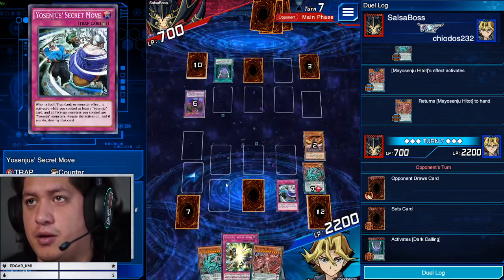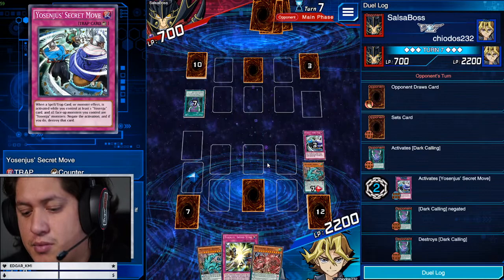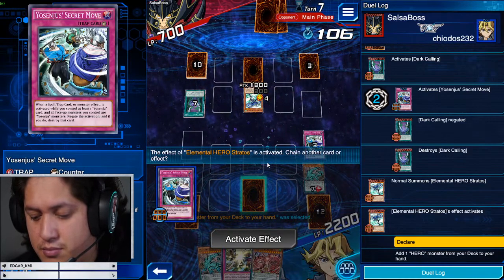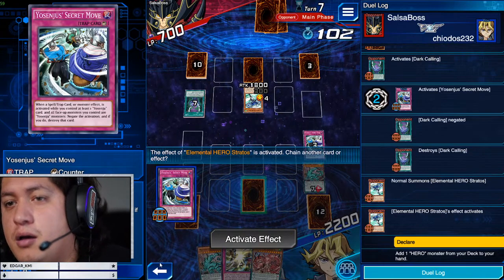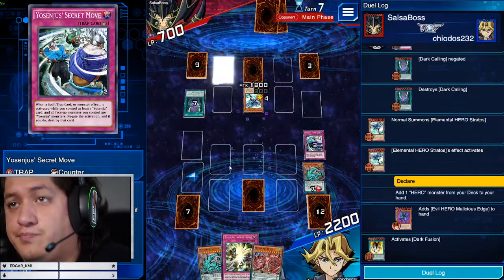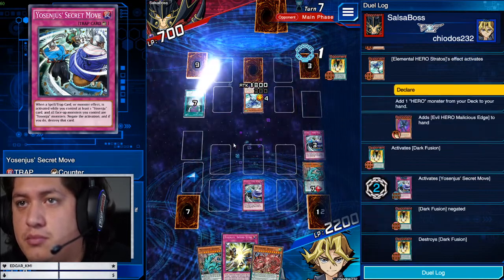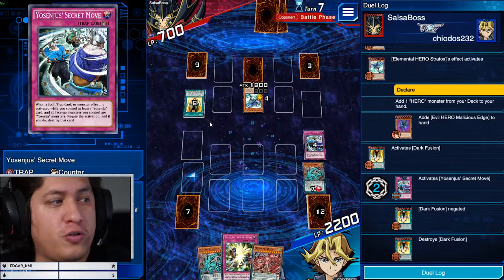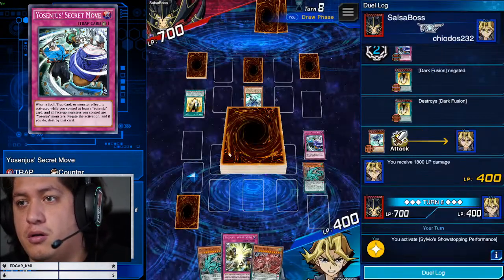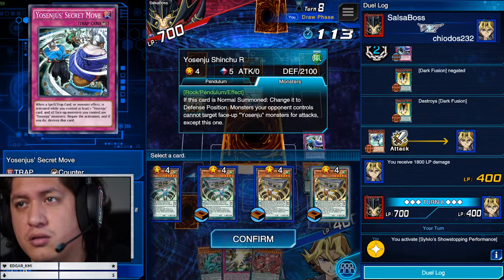Dark Calling? We'll negate that. We'll negate that, bro. Nah, we negate that. I'll allow that. What is he gonna get? Let's see. We will negate that too. We don't want you to fusion summon, bro. No. We don't need no fusion summon here, okay? Thank you. No. What are we gonna pull? Actually, just in case he does something, right?